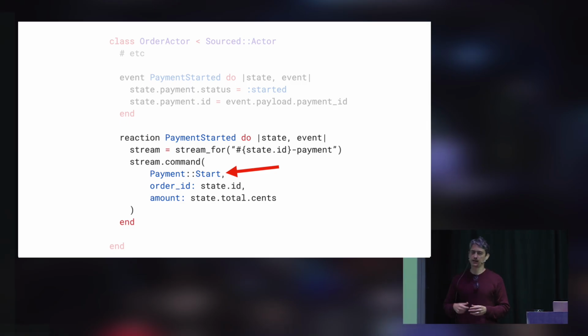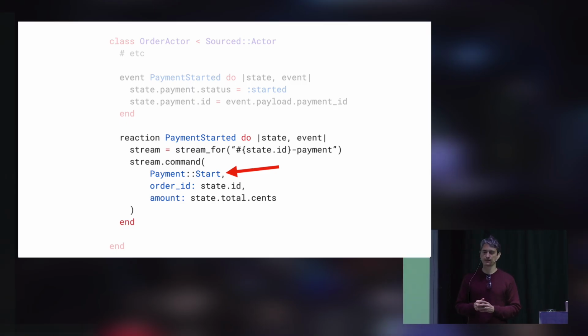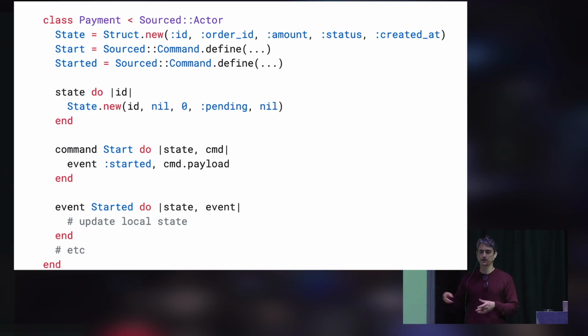Again, it has a little initial state, just a struct in this case, and it defines the commands and events for its own life cycle. So I start with the empty state for this payment. I handle the payment start command, and in this case, I just go ahead and emit the event started. And in the event handler, maybe I need to update the state or do something else.